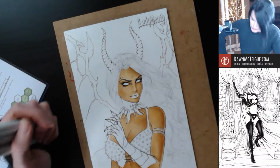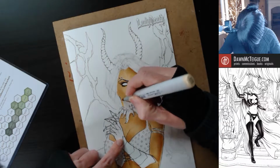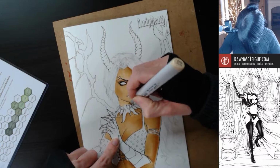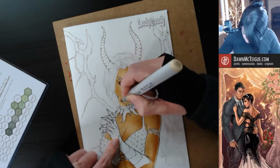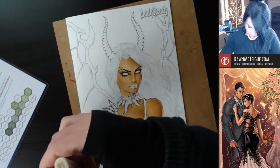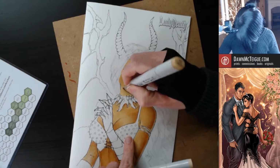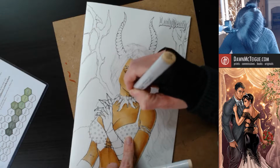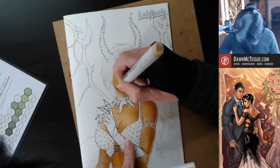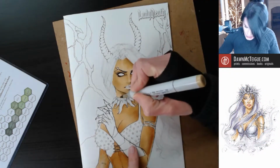Okay. Oh, I almost forgot her neck. Classic. So some parts, as you guys can see on her necklace, aren't inked in. And that is because we're not even really going to see that part. It's going to be covered by hair. So I have a lock of hair coming down like that. But I wanted the skin tone in first. And since I'm not inking the hair, I just erased it.